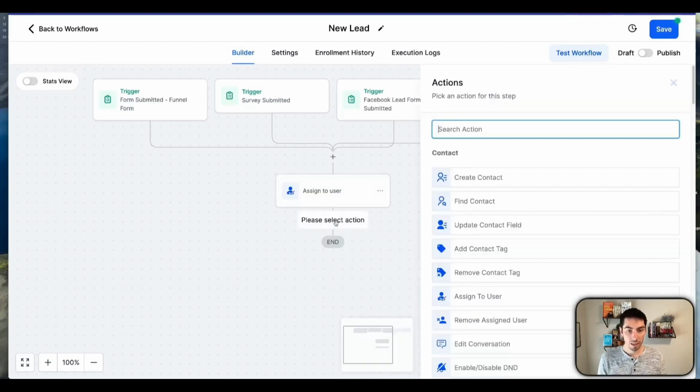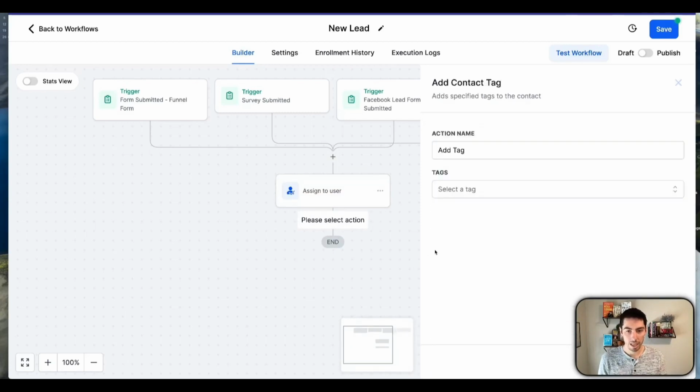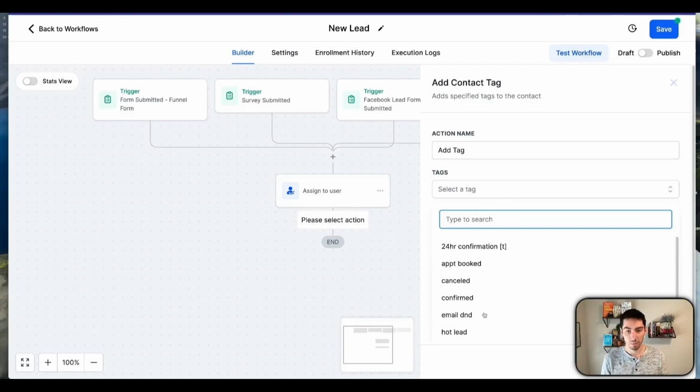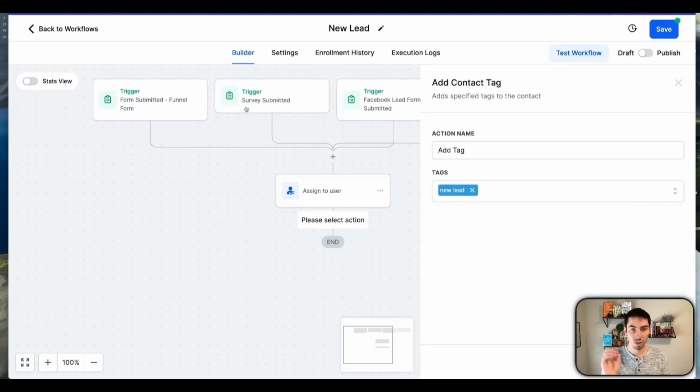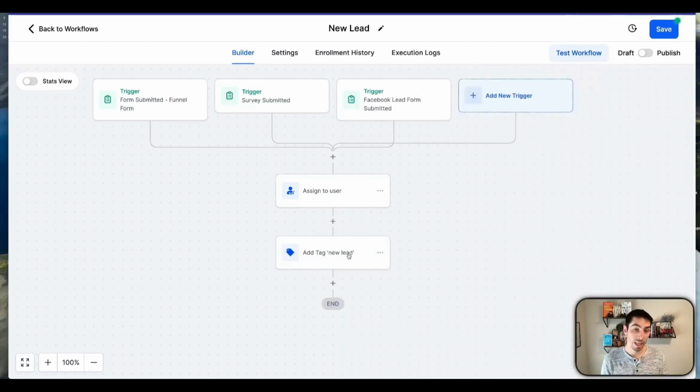Now the next thing I always add is a contact tag. Now these first couple of actions, the first three, don't have to be in any specific order. This is just the order that I'm going to add them in. I usually add a tag. Now the tag I usually add is something like new lead. So then if you're doing just a form or just survey or just Facebook, maybe you want to say Facebook lead, survey lead, whatever. I'm just going to do basic new lead for now. And then I always name my steps. So in this case, I'm going to do a new lead, put in little quotes to show that when I save it, I can see that's the tag that is added.